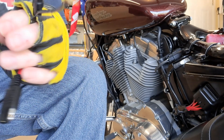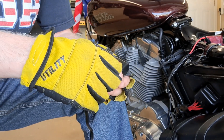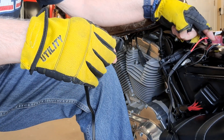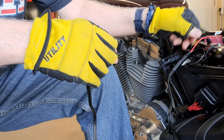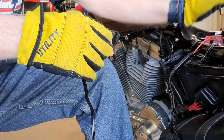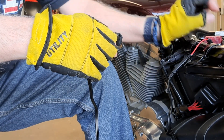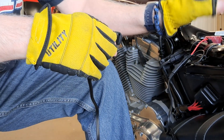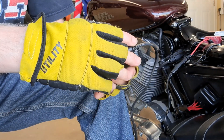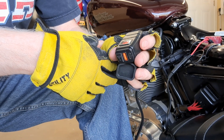Alright, I got it connected. I don't really like how I have it situated, but I almost have no choice. If I ever have to change out the fuse I'd much rather have it underneath the frame, but the seat isn't going to be sitting right on top of the wire — it's got those hard rubber pieces. So it's not going to sit right on top here. This reads the voltage of the battery — I'm at 13 volts, so that's pretty good. I'm happy with that.